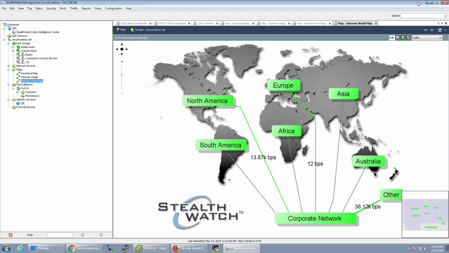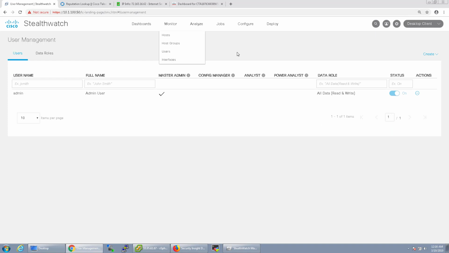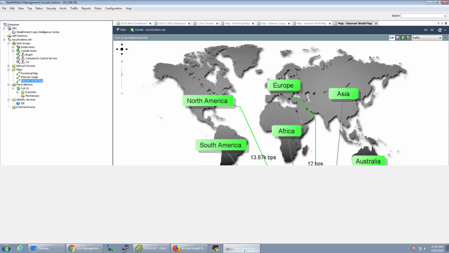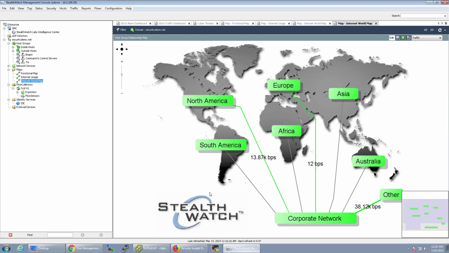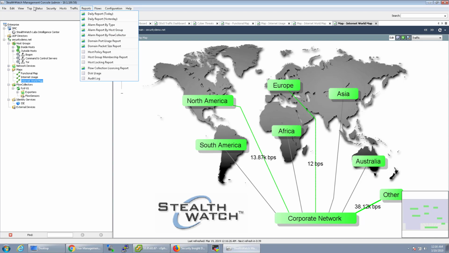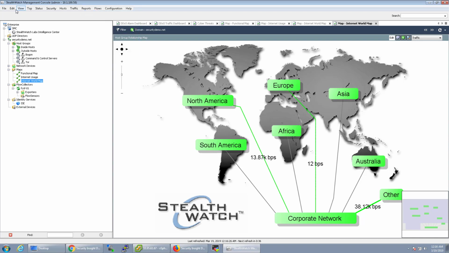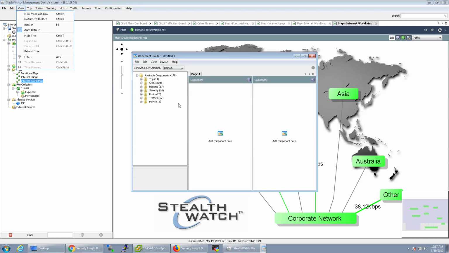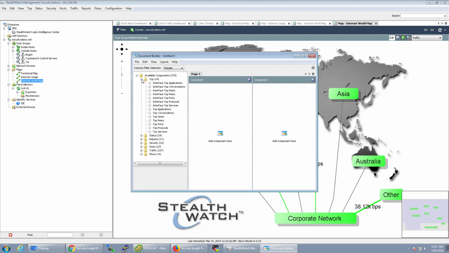It is going to go the way of the dodo bird eventually, and going too deep into this probably could be a couple hour-long video just on its own, because for example, if I'm creating my own custom report, that can get pretty intense, and I have so many options to do so. But I don't really want to spend 30 minutes building a custom application or a custom dashboard here if this is something that gets moved to Stealthwatch 7.1 in the future.